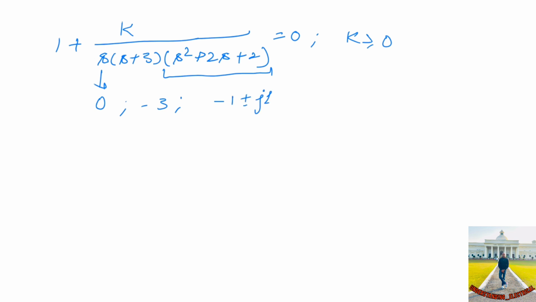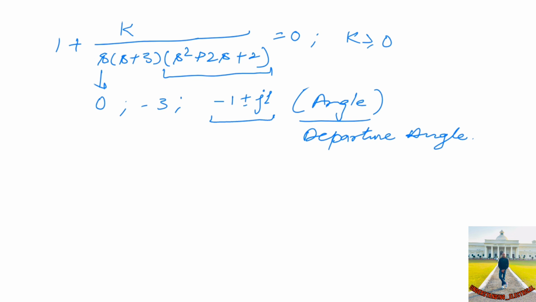So when we have two poles complex in nature, we need to see how they will leave from their open loop poles and then how they are going to travel in the S plane. How they are going to leave from the open loop poles is decided by some angle, the angle at which they are going to leave. This angle by which they depart from their open loop poles is known as the departure angle. So keeping this in mind, I'm going to plot the root locus for this particular characteristic equation.